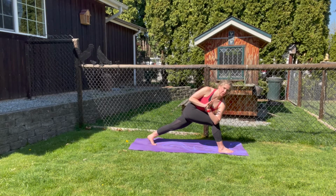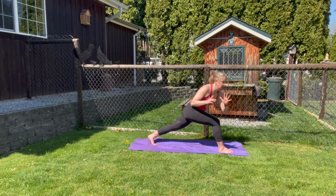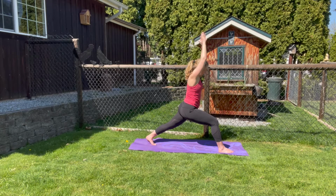We're going to hold here for 5. Hold those abs in. Think about the spine like a wet dish rag. It's twisting. 4 more. 3, 2, and 1. We're going to come out of the twist, so it's trying to maintain your lunge. And then we're going to come back to downward facing dog.